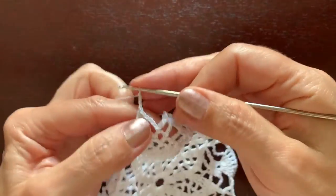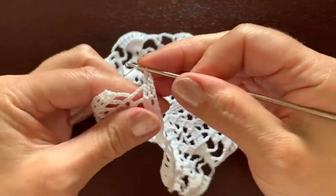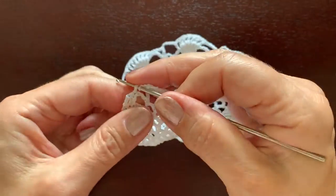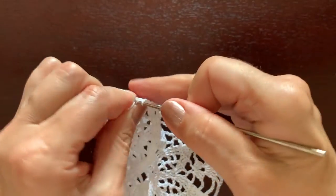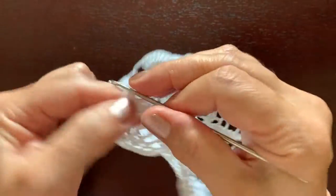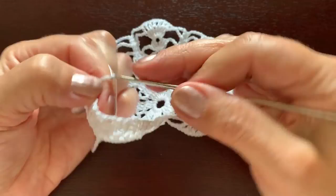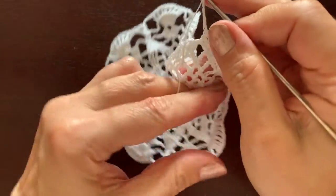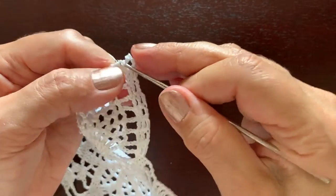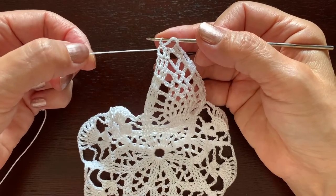Chain 3. And now the last row here. We are just making 6 double crochets. 3 here and 3 here. Six. And now the last thing to do, we are making chain 7 and on the other side we'll make a slip stitch in the third chain. That's it, we can cut off the thread.